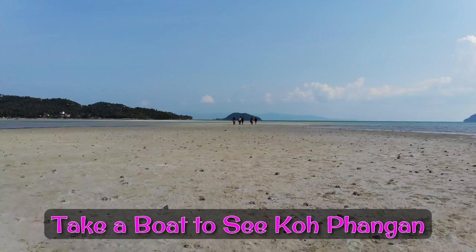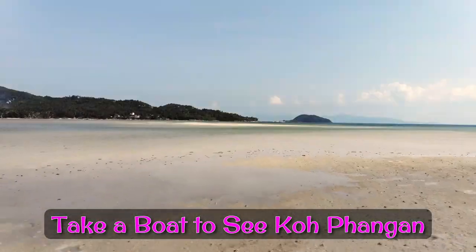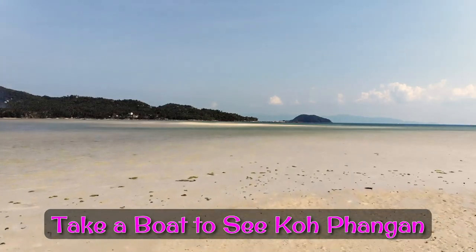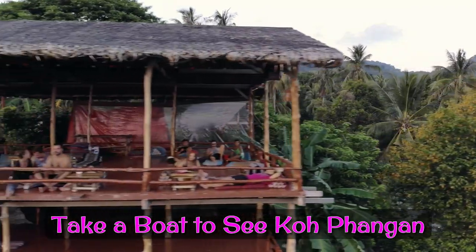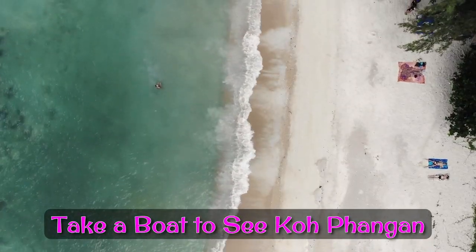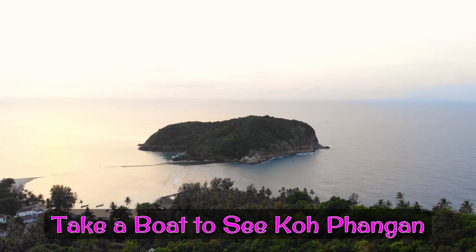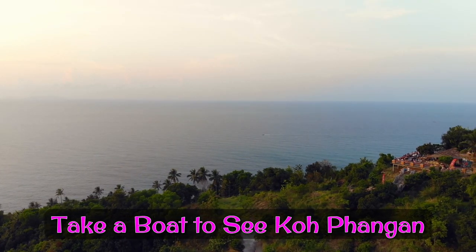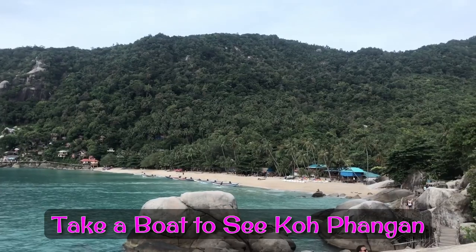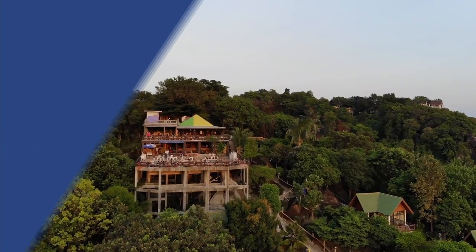To the south, Had Jaufau provides a perfect balance of comfort and quiet, with several good restaurants and small seaside bungalow resorts like Seaflower Bungalows. It's easy to find transportation to other parts of the island, but quiet enough that you feel you have a little piece of Pangan almost to yourself. For a truly secluded experience, Bottle Beach (or Hat Khuat) on the island's north coast is an excellent choice, but it's best accessed by a long-tail boat. Accommodation here is fairly basic.